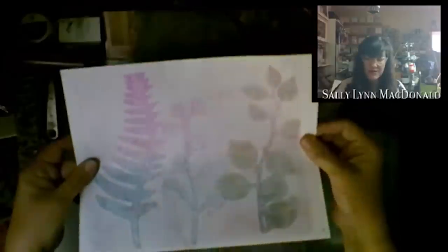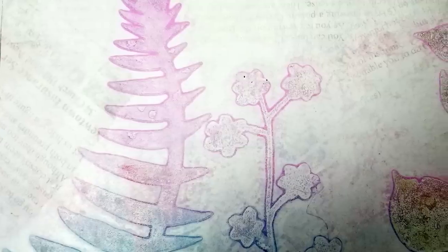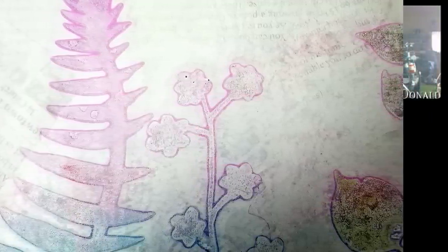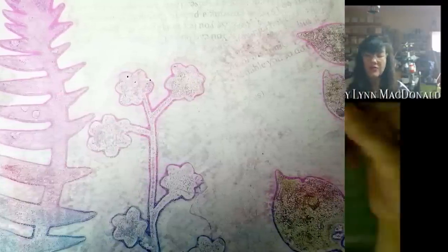So I have this wonderful little print that's already started up, and so I'm just going to grab bits of this because I can control what I get and where so that I just get bits of it on my work. I don't have to go for the perfect transfer. And that's what I want to show you. And I'm probably going to have to scan this in so you can see it well. But all over this now, there is just wonderful text. And I will scan it in because I know it's very difficult sometimes to see this. But we have text all over it now.